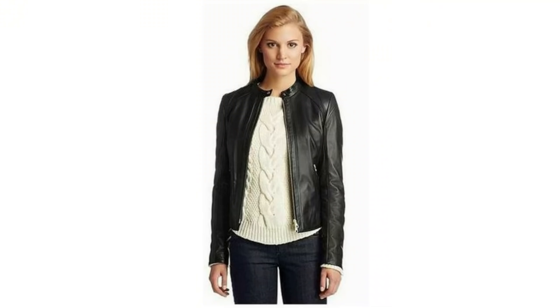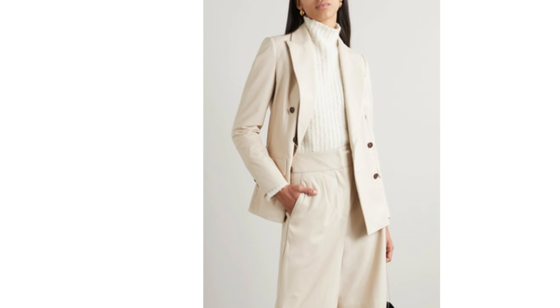A leather or faux leather jacket is perhaps the surprise essential in an elegant lady's coat collection. It's a really wearable jacket that suits most ages, looks great dressed up or down, and is the perfect option for this in-between kind of weather. Leather jackets come in all styles, not just the biker style you may naturally think of. Queen Letizia has been spotted in a leather jacket in a collarless style and she looks absolutely stunning.